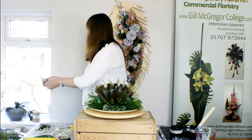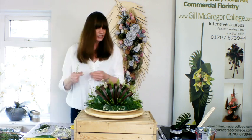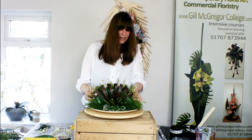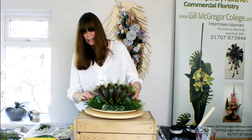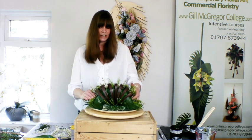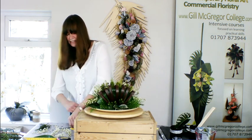So each time I'm holding the tips so that they're level with each other, so that I can then just add these and insert them in. And I'm trying to insert the stems for a good inch into the floral foam, so that there's less likelihood of the items falling out, so that the laurel flower is in there.